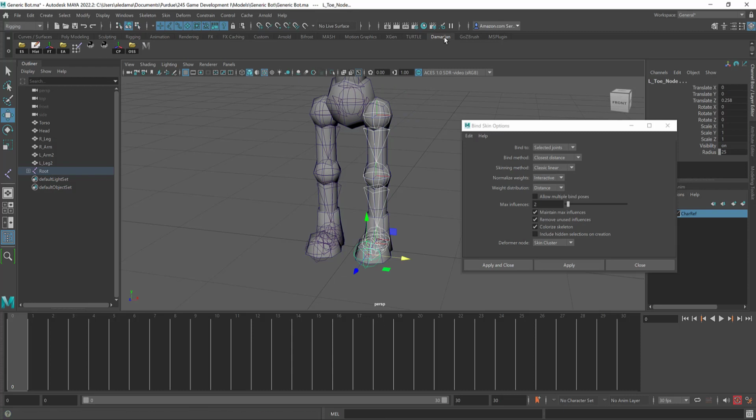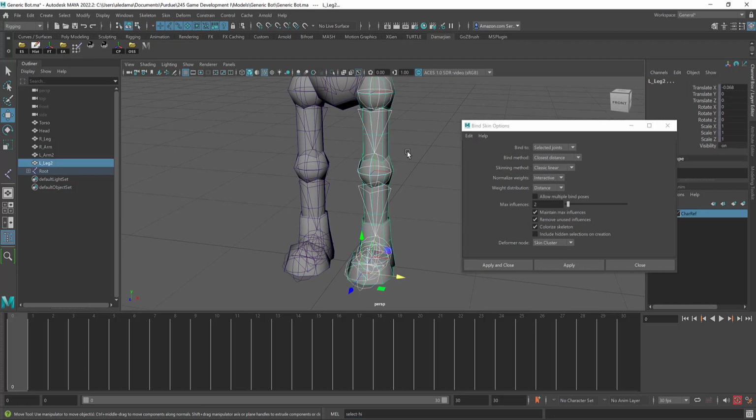Now I have a tab here called the margin where I save these commands that I use often. The way you could do that is you just click on here and then go to new shelf, and you can name it whatever you want. I just named it after myself. So the way you can add that to your shelf, I actually have one here, I'm going to delete it and just do select -hi, and then you double click to highlight, hold the middle wheel on your mouse and drag it up here, and it'll create a shelf. And that is a MEL command, not a Python command. So now when I click that, you can see it selects it.